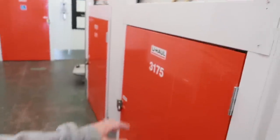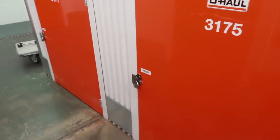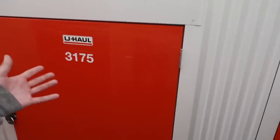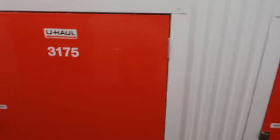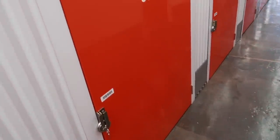Welcome back to the channel — another day, another storage auction clean out. I picked up this locker for 10 bucks. The key I had didn't work, but it came with a couple of locks, so that should be a fun adventure. It looks like it was loaded with a lot of stuff, surprisingly, considering how low the price was. It might be a 5x5 or a 5x10 — anyway, 10 bucks for this locker. Let's go through it and see what we find!